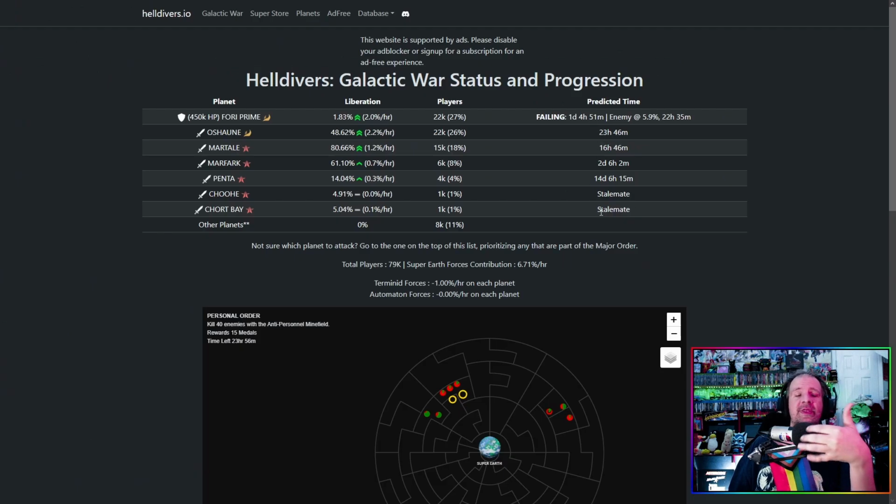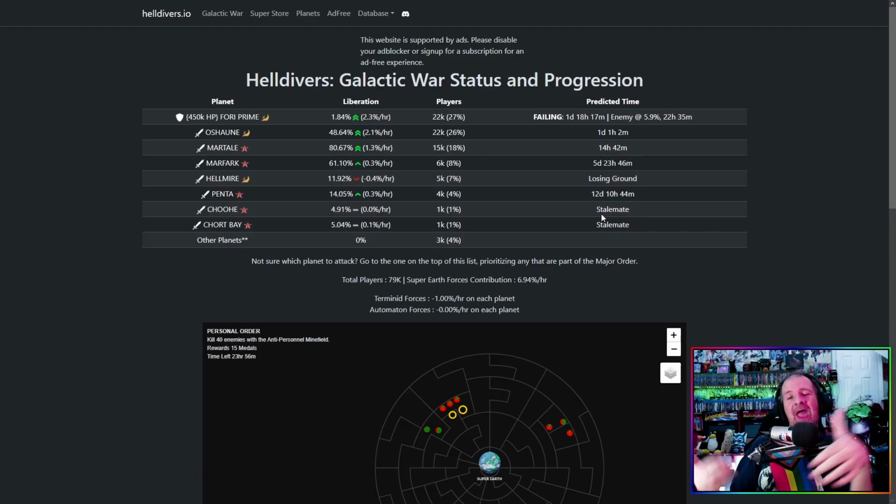And of course, this map and stats will be constantly updating as progression is happening. So this is, once again, a fantastic way to get into the information so you know where you should be focusing to bring democracy and liberty to all the bugs and automatons.